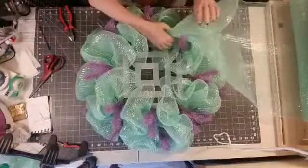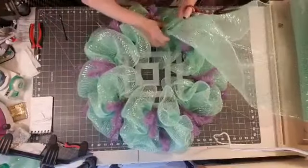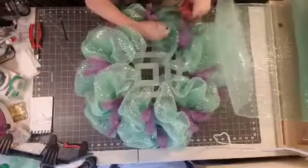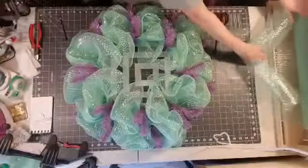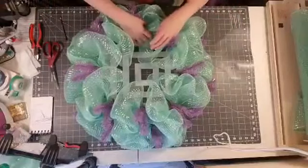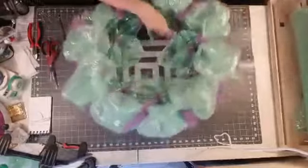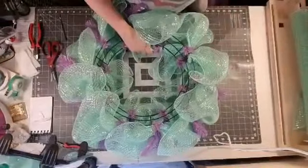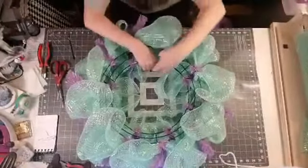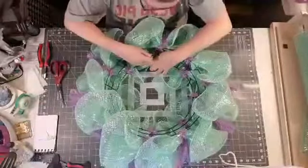All right, so that is the last of it. So, now how I usually do this is I take about maybe 3 or 4 inches, usually about 4 inches, and cut it. Okay. And then I'll have enough left over for a swag or something. Okay, then flip it to the back. There we go. I just want to make sure you guys got the best view. I'll take a zip tie.